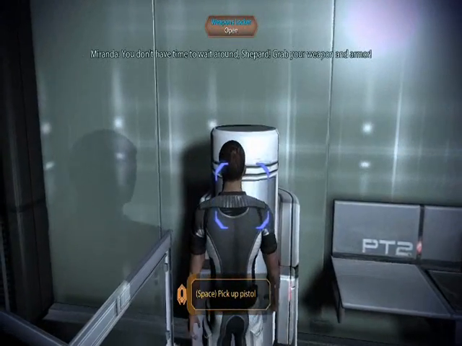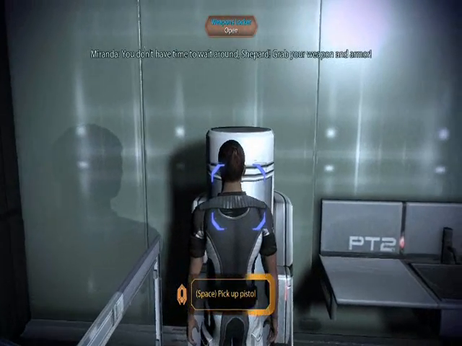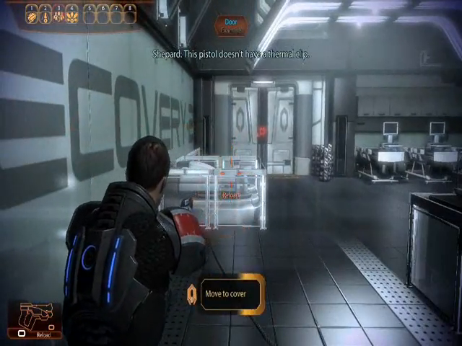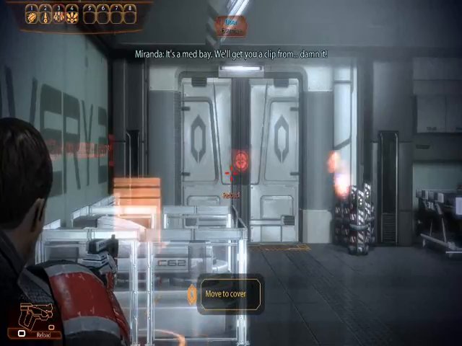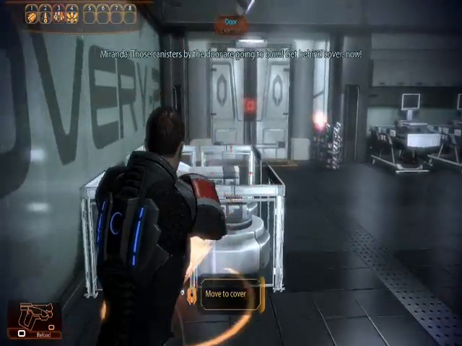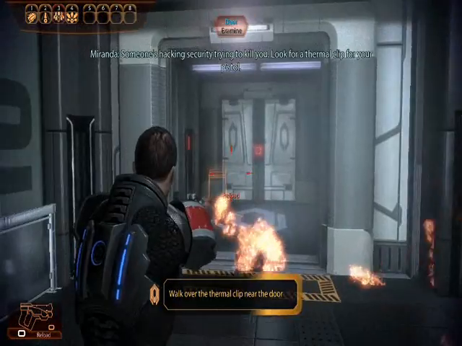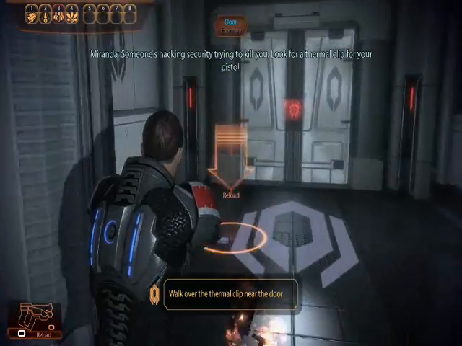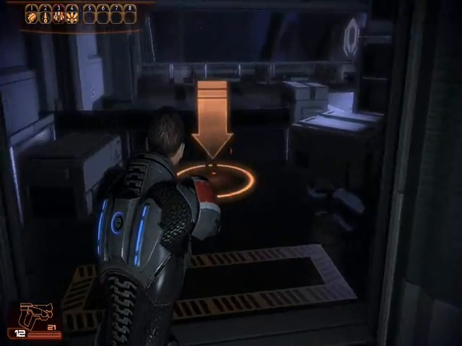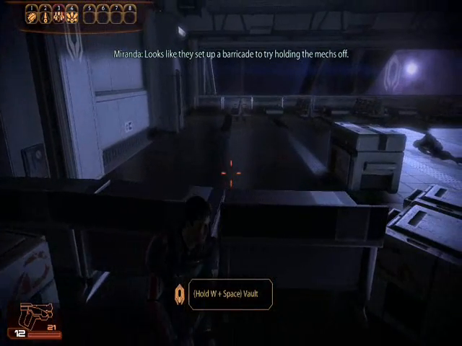You don't have time to wait around, Shepard. Grab your weapon and armor. This pistol doesn't have a thermal clip. It's a med bay. We'll get you a clip from... Damn it! Those canisters by the door are going to blow. Get behind cover now. Keep your head down, Shepard. Shield yourself from the blast. Someone's hacking security trying to kill you. Look for a thermal clip for your pistol. Looks like they set up a barricade to try holding the mechs off.